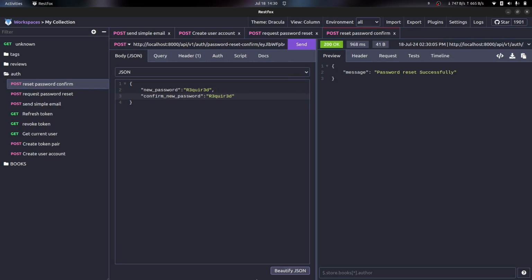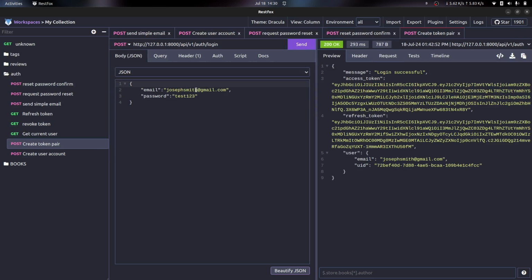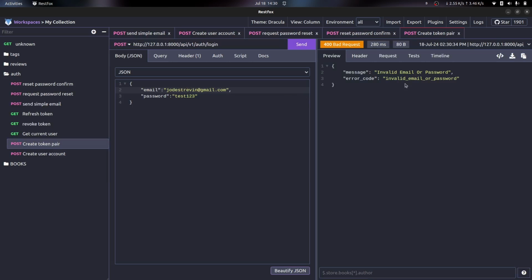Now let us go ahead and try to make sure that we log in with this user's old password. So we're going to go back to where we created a token pair, and then we try to log in with the details of that specific user we've sent the password request. We shall say this email address and then the old password. Then we shall see that invalid email or password.